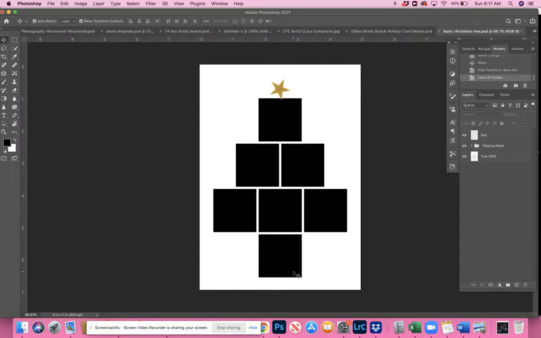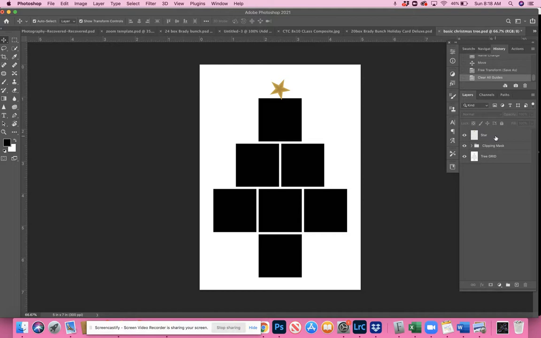Hello everyone. I just want to show you a quick tutorial on how to use this very basic template. Christmas tree templates seem to be extremely popular, and I thought it might be usable for people if they had a very basic one where they could just add their own text to it and their own clip art, although I did provide a little star at the top.